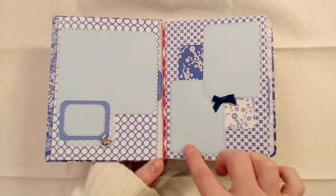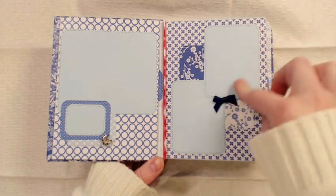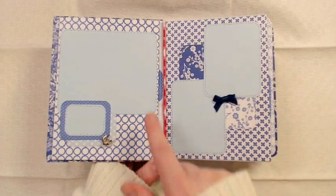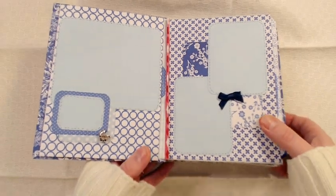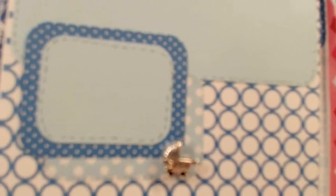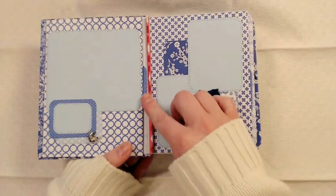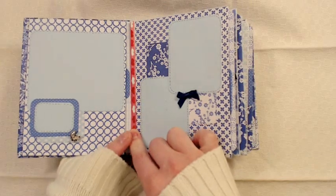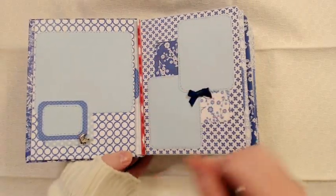Let's go inside. All the spaces for the photos are matted with this blue paper. I've made sort of a stitch pattern all around, just to give it more of a feeling of a quilt. And in the gussets I have this pink washi tape just to reinforce it a bit.